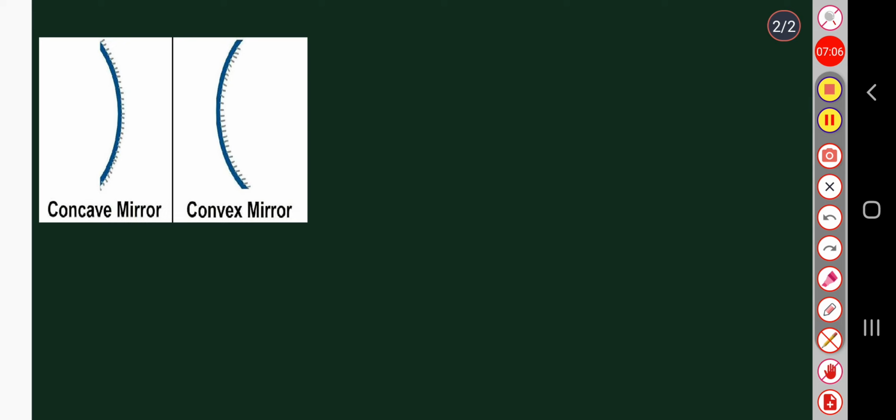Don't be confused by how they are bending. You have to look at where the reflection is taking place. We can also draw the concave mirror like this. We cannot decide whether this is a mirror or not unless there is a coating. With respect to the coating only, silver coating or aluminum coating, we are going to decide the type of the mirror.